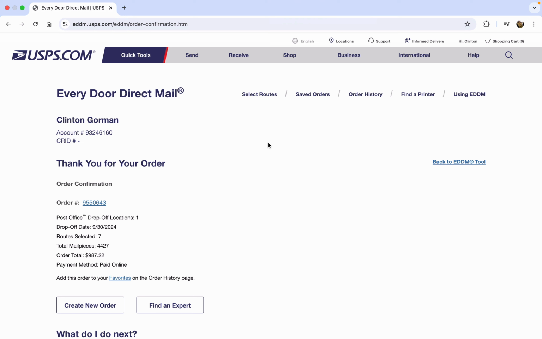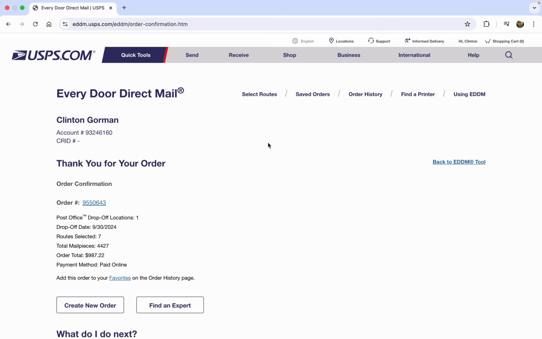I'm going to quickly show you how to use this extension. This is going to save you hours of work. Essentially what it does is it takes your EDDM slips and your form, and it'll automatically calculate all your routes and fill in all the data for you in the slips and on the retail form. So what took you hours before now only takes a few seconds, and the people at the post office are going to love you because it's always done correctly without errors. So I'll show you how this works.